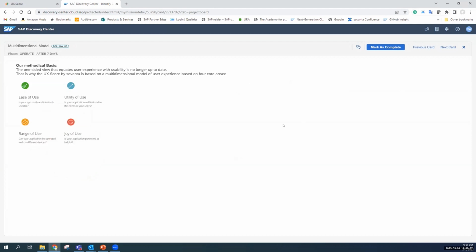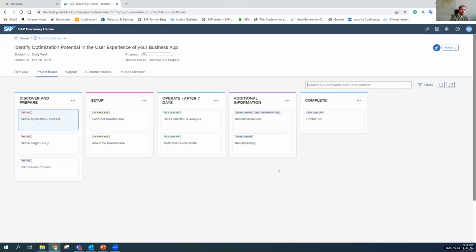With that, the basis all the way through is that we don't just have one dimension of user experience. I think it's really important for everybody to understand that when we talk about user experience, the technical aspects as well as the usability and design are there too, and pretty essential, especially nowadays, post-pandemic, with still a lot of work at home issues, etc.